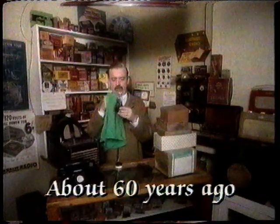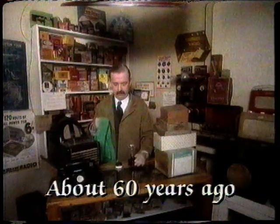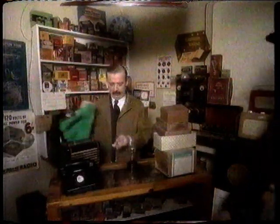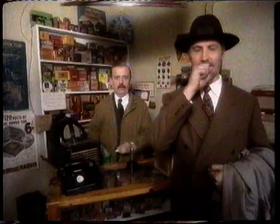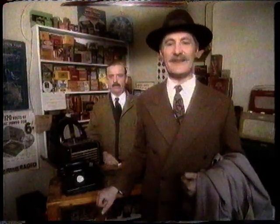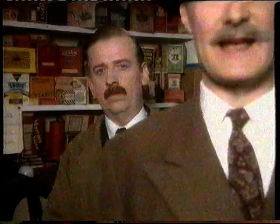The popularity of plastic continues unabated. Bakelite — the first ever totally man-made plastic — is now being used to make radios, telephones and light switches. Do you have any brass bulb holders in stock? You don't want brass, you want Bakelite, a wonderful new plastic. Bakelite's an electrical insulator, so no chance of electric shock.